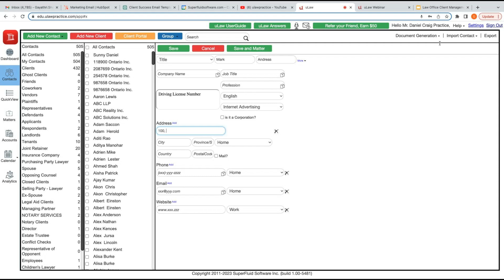For example, let's say this is 100, City Center 5, Mississauga, Ontario. Okay, and we have some postal codes here. You want to add in the address, the phone number, and the email.